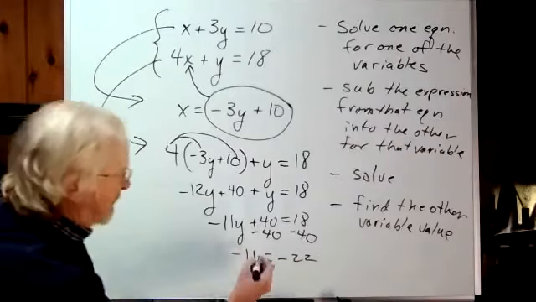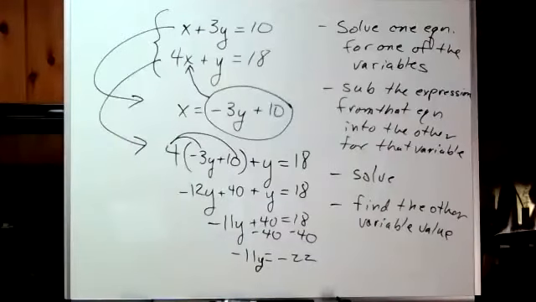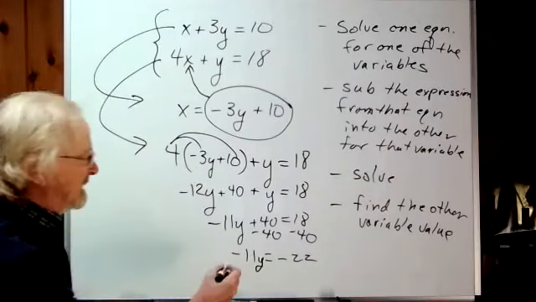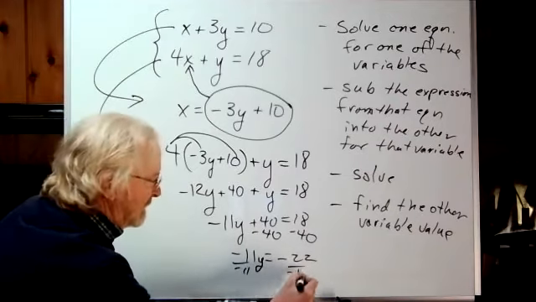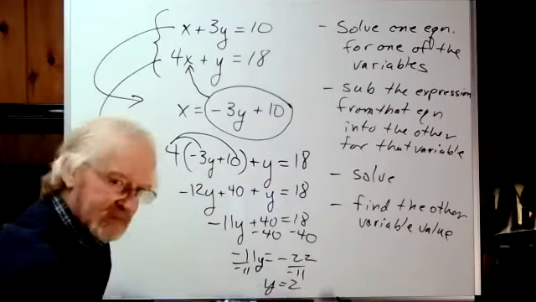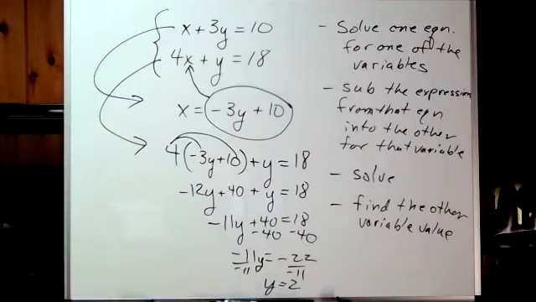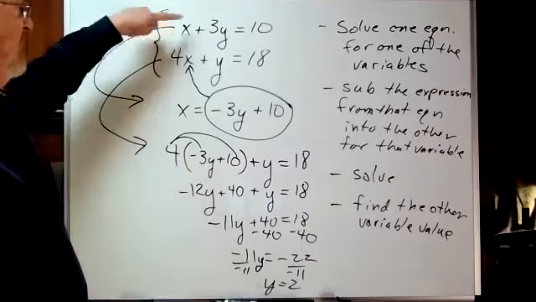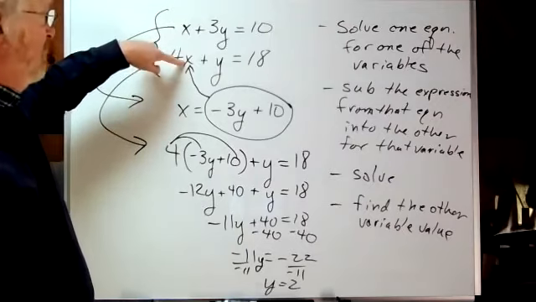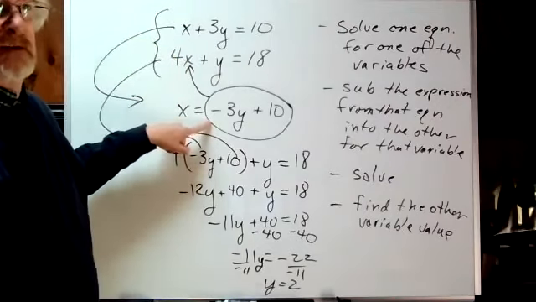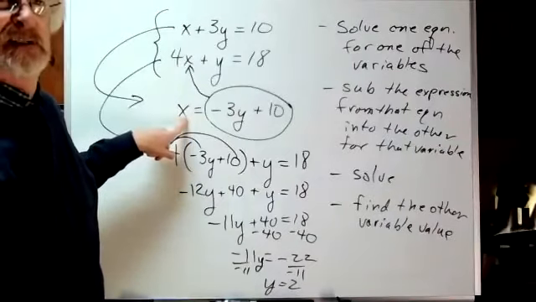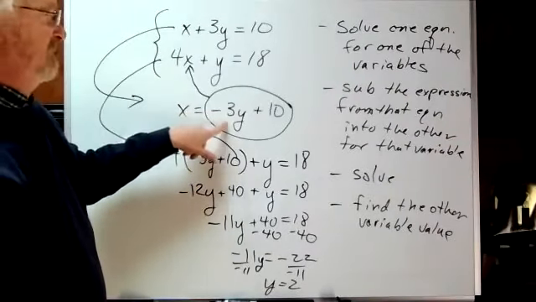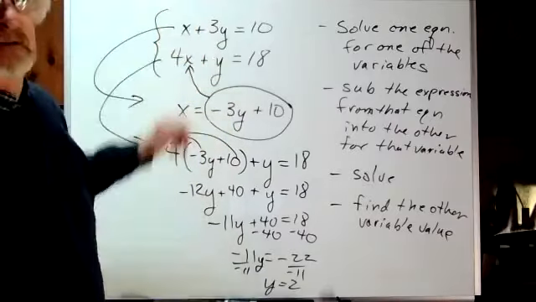Nice numbers. Whoops, pardon me, don't lose my y here. Dividing by that negative 11, I get y equals 2. Still fits on the board, good. Y equals 2. I still need to figure out what the x value is. So here's where I go back. This is kind of nice. I can use any one of the original equations, or this one is equivalent to the original equation, and it already is solved for x. It would tell me what the x value is if I use this one. All right? Don't need to use the one where it's still all mixed up.